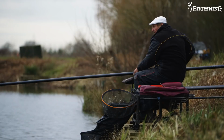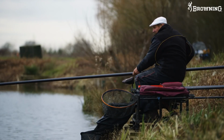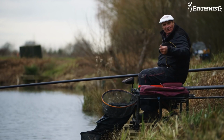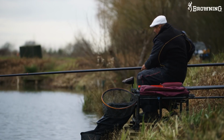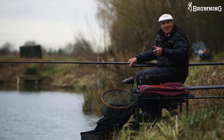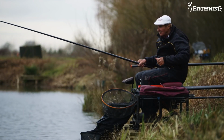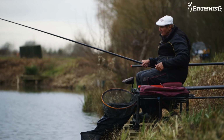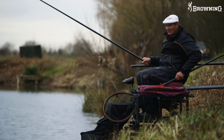Still going really well. Catching a lot of these skimmers, and quite a few little lift bites, where they're just taking that bottom shot that I've got, which is like a number 10 shot, the one that I showed you earlier. Sometimes they're just lifting it, and that's all it is. Just a little bit of a lift, as if they've picked the bait off the bottom. These are just nice size skimmers.